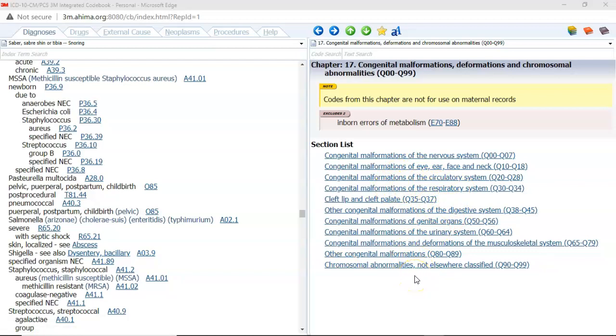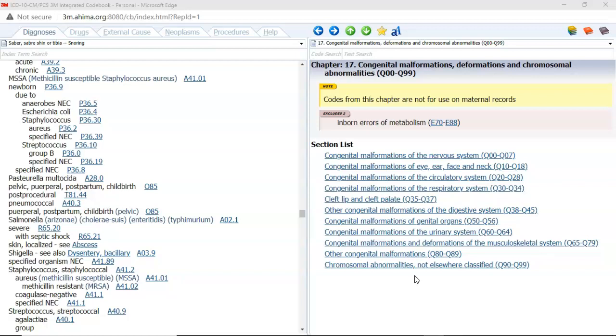So when a baby is born, on that birth chart, Z38 code is the principal diagnosis. Any code from chapter 17 would be a secondary diagnosis. Now, if that patient is readmitted for treatment of that congenital malformation or whatever, that code can be listed as the principal diagnosis code. And these codes can be used throughout the life of that patient.